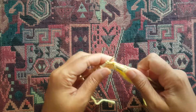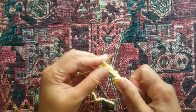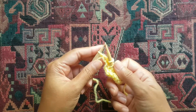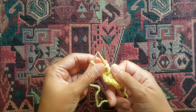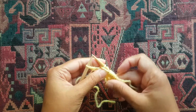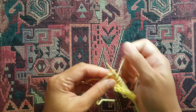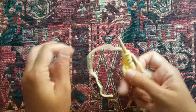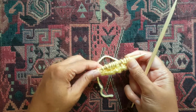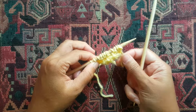It doesn't matter how many stitches your pattern calls for with this stitch, you'll keep doing this all the way to the last stitch. The last stitch you're just going to knit, but remember, knit 2 together, yarn over, so don't forget that yarn over in that first row, and then knit. Turn your work.